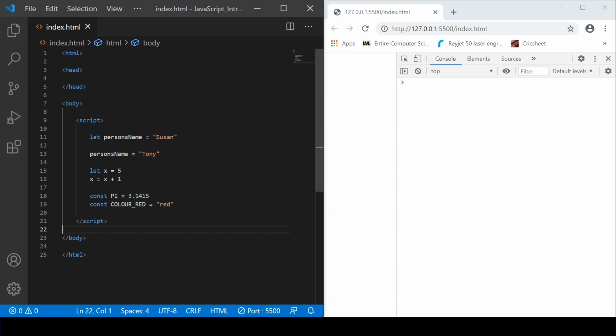So this tutorial, to recap what we've covered. What we've done is we've talked about camel case and naming variables and giving them meaningful names. We've talked about the fact that the value of a variable can change when we use let. We also introduced the idea of a constant, a variable whose value cannot change. And we talked about the naming convention that you use when you are using constants in your code. So this should give you a good idea how to use variables and how to name them. They are fundamental for code and we will use them all the time.